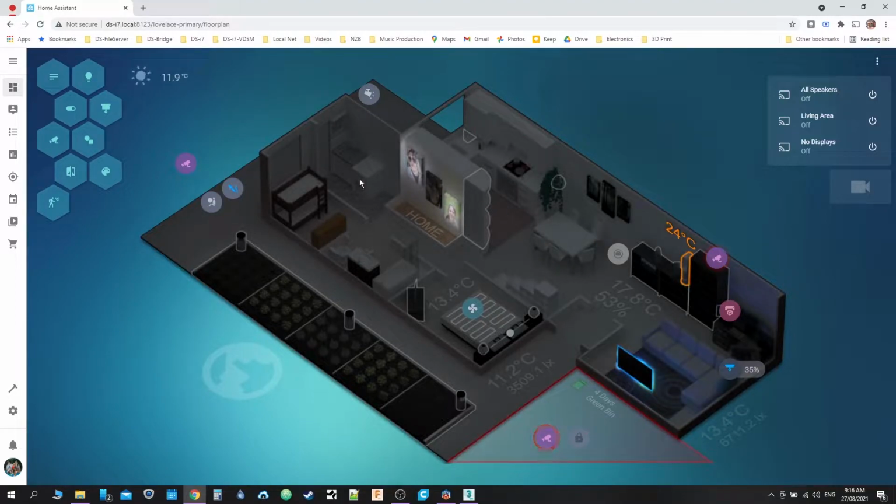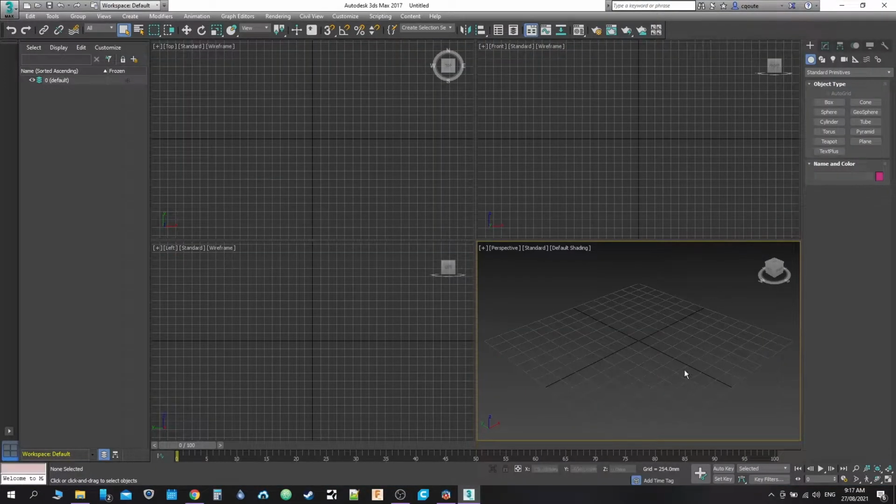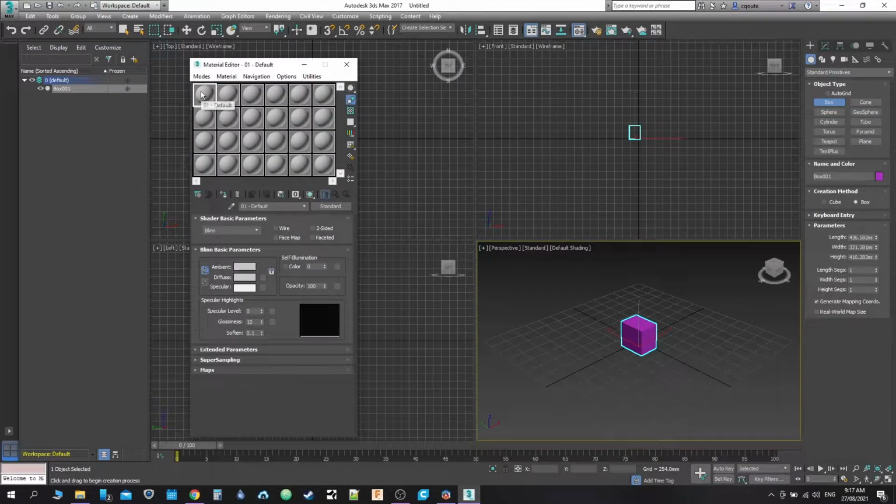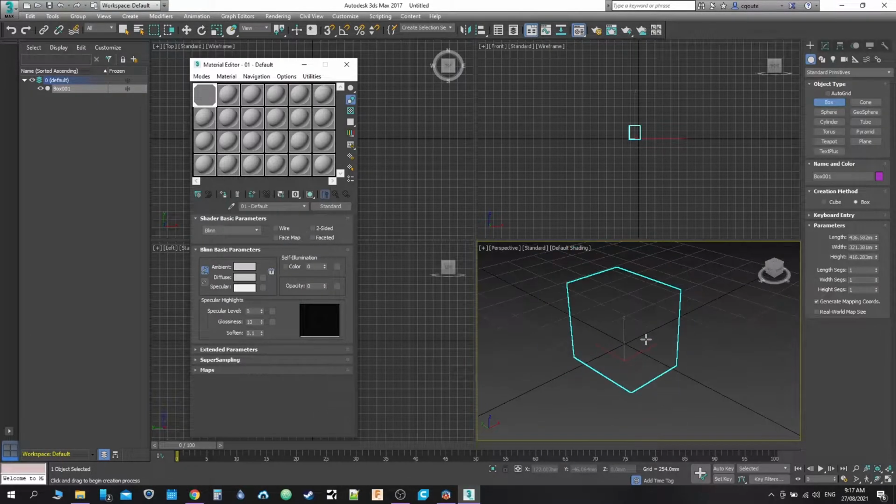So while we do that, I want to start with how I achieved it. Open up your 3D program, and we'll start off with a box. It doesn't matter the size or anything like that. We're just worried about the material that we're going to add to it. So after making a box, open up your material editor. Then we are going to apply that to the box. Then we want to go to opacity and change that to 0 so it's completely invisible.